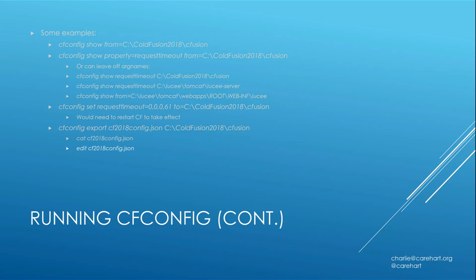They've also integrated with your OS in such a way that while you're in CFCONFIG and it's accepting commands, you could say edit a file and it'll open up whatever your editor is. For my case, it would have opened Visual Studio and I would have shown it, but we got to move on. All right, and then you can import.